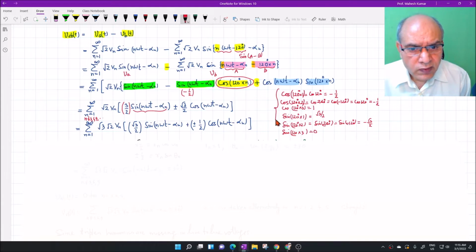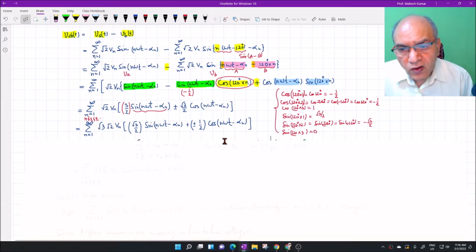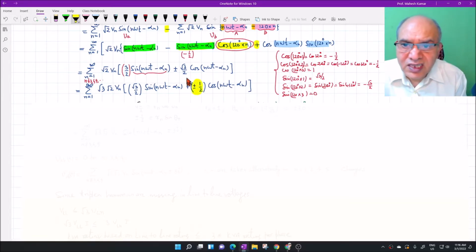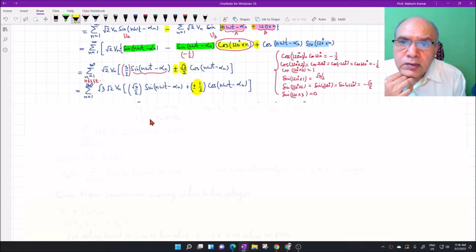So using these values, we can write that the value of sin 120n equals plus or minus root 3/2 as n proceeds 1, 2, 4, 5 and so on. So we have written this as plus or minus root 3/2. This is plus or minus because sin 120 is root 3/2 first, so the plus sign is first. When n equals 2, this is minus root 3/2.